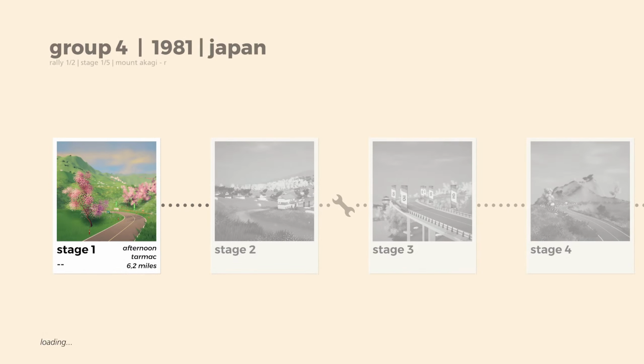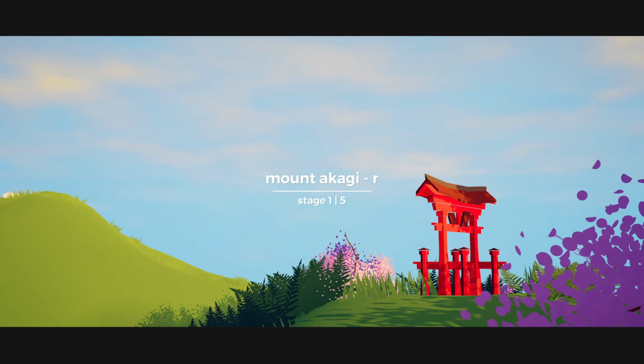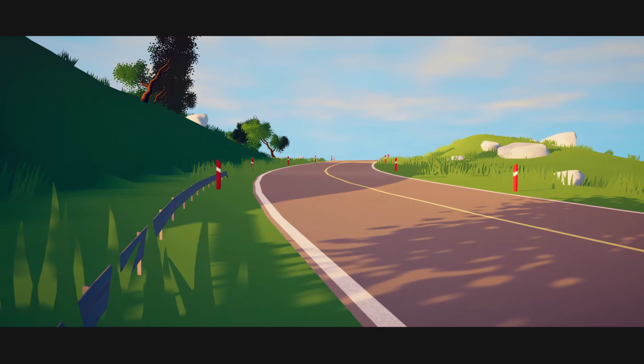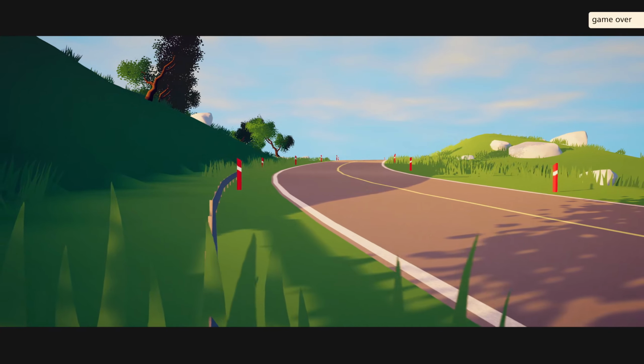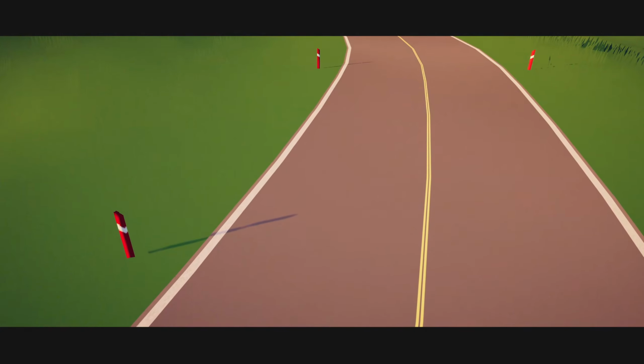Sure, why not? So we're playing in Japan once again. That's so strange. Are we running out of variety? Why are we still playing in Japan? I don't really mind because, yeah, it's Mount Akagi again. Or wait, was it? Ah, no, it was Mount Asama previously. So this is a different mountain. But I don't really mind Japan, it's a pretty cool place either way. I'm all for more Japanese levels for all I care.